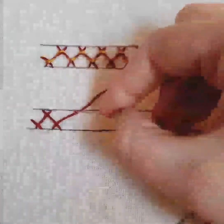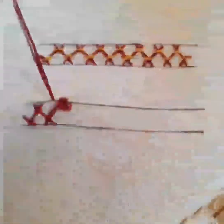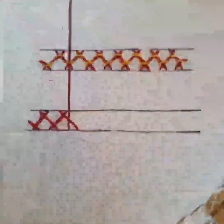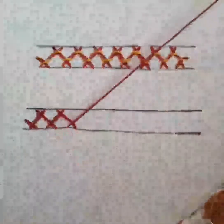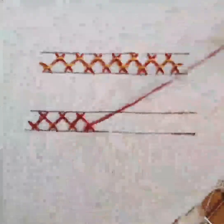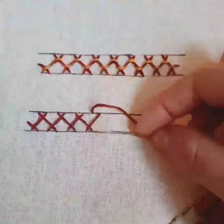So you'll actually have all of the stitches facing right will be under, and all the stitches facing left will be over. Now the reason why you do that is because when you bring in your second colour later on, you will then have the proper herringbone lattice look of over, under. If you were to do it like single herringbone, then you wouldn't get the same effect and it would look a little bit strange.